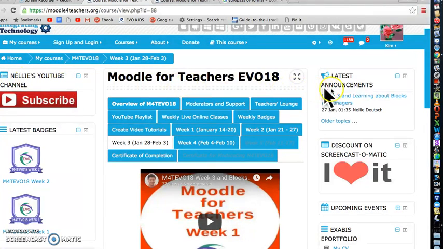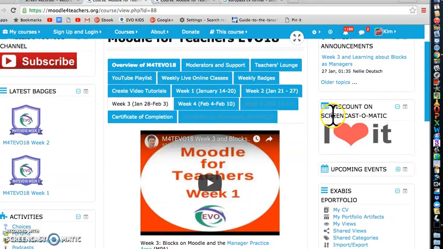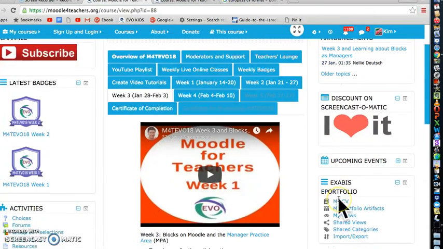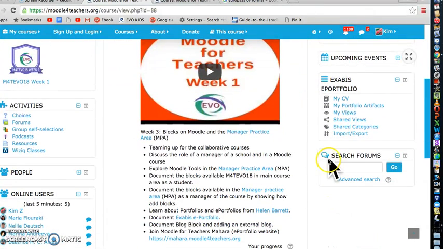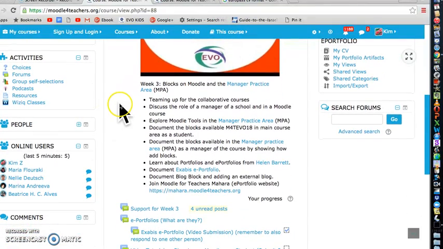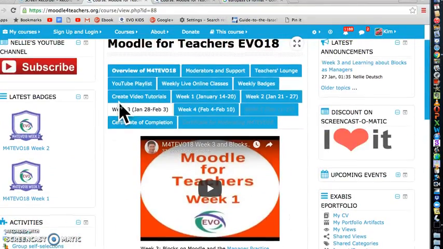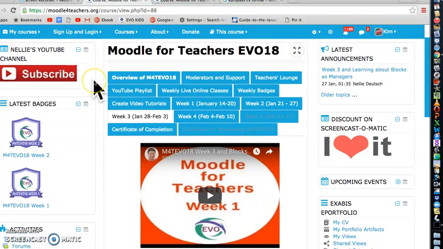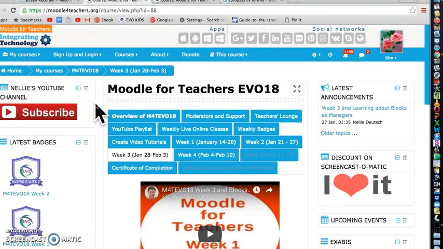Now, if I go to the right side, I've got another block, because I know it's a block because it's all in gray, and a second block, and a third block, and a fourth block, and a fifth block. It doesn't have to be designed with 5 blocks on each side, but this is what's available for you. And you can explore every block on your own.